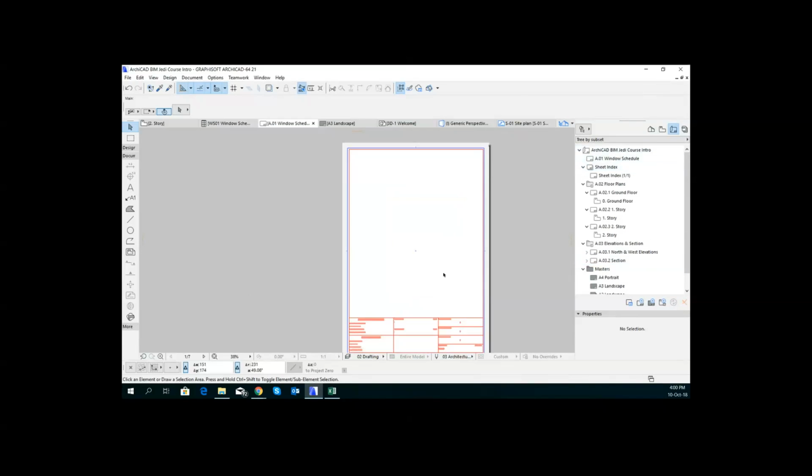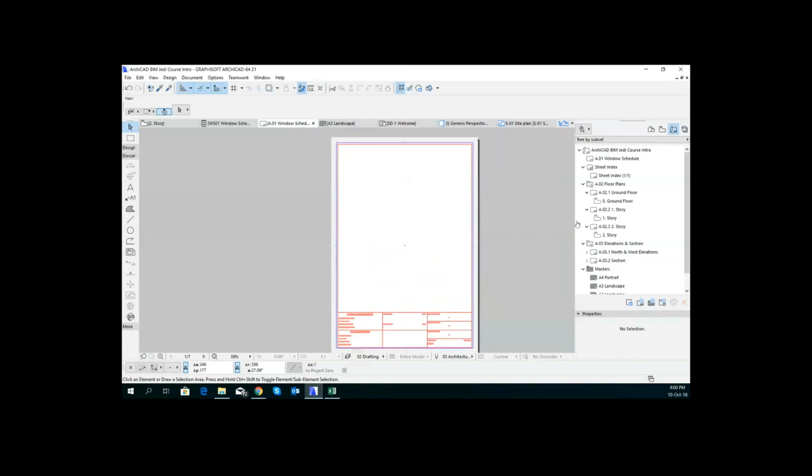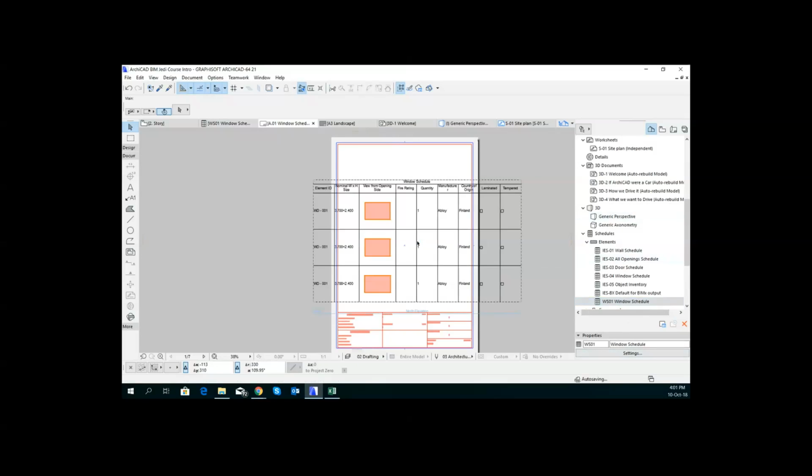So right, I've got this A4 layer here. It's just a generic one at the moment, but we've got it set up in our files somewhere that this has a special window schedule title block. So then you can take that schedule and drop it into a drawing here.